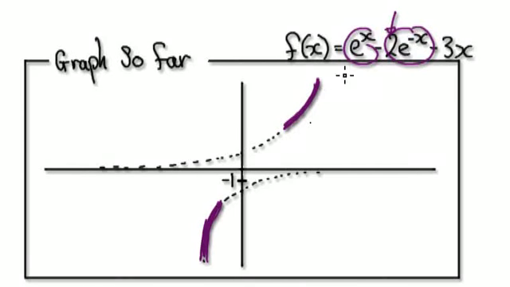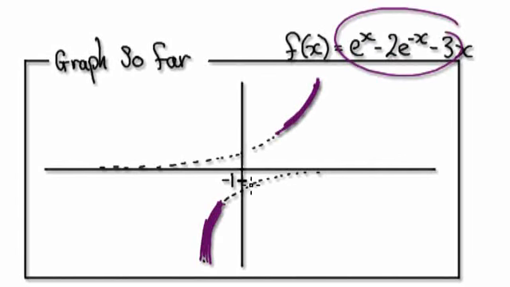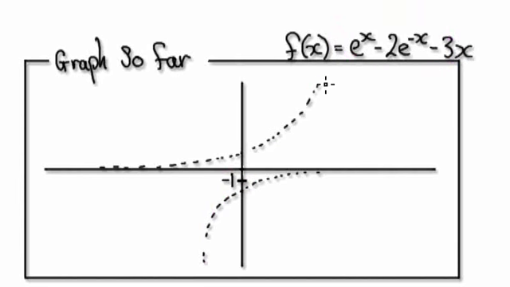So just bear in mind that because there's a 2 here, this side will be a lot steeper than this side here. And when x is 0, when you put 0 into this whole thing here, the intercept will be -1. So we guess that it would do something like this.